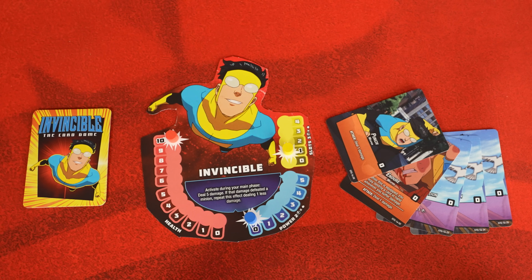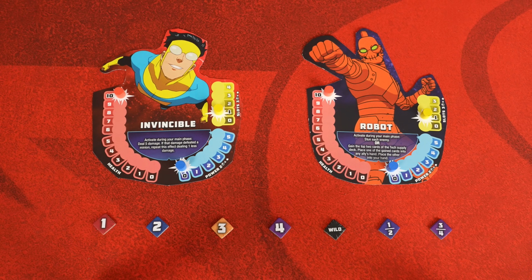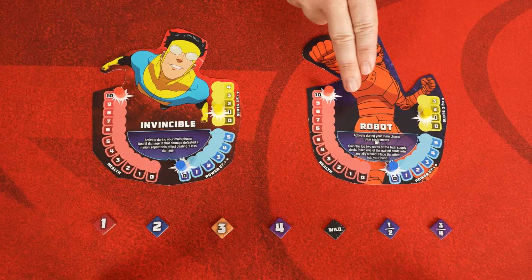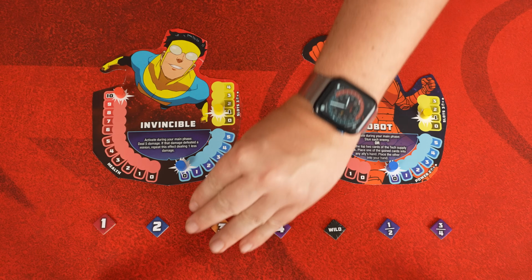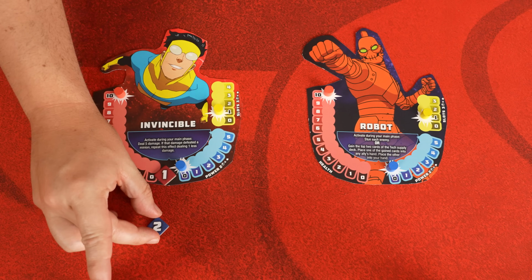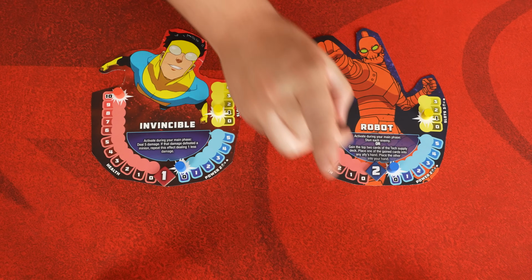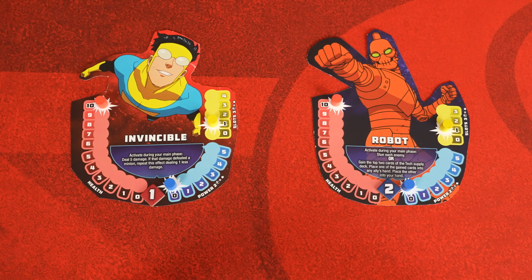Now, assign a player number token to each player based on the number of players. So for our 2-player game, we'll only need these 1 and 2 tokens. The others can go back in the box. Place these tokens here on your player mat. Who gets which number doesn't really matter, and you'll see why a little later in the video.